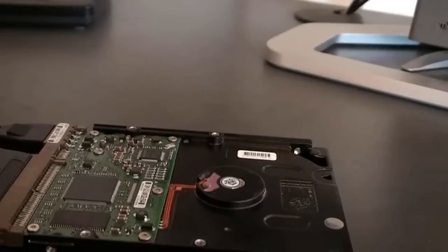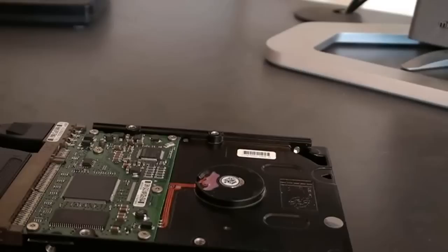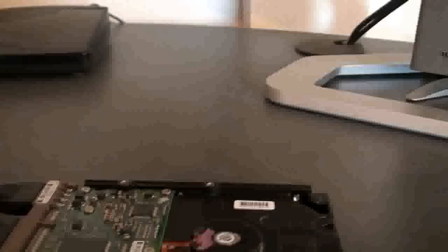When most people see this, they think this is the end. And this client did not have their data backed up. We were able to read the drive and recover the data. I'll drag one file to the desktop just to make sure it works — I copied the CRIS directory onto the desktop here, so we can see that we were able to retrieve data from the hard drive.